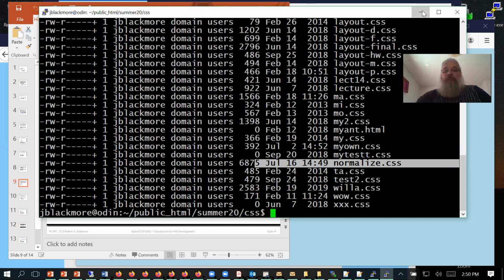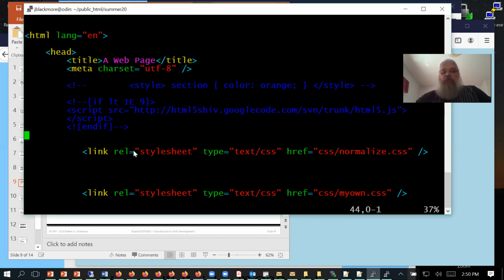Now, the way we use that is we go up into our head, and I usually keep this one right after the shiv if that's being used. And you'll notice all we do is link to it the same way we would with a link tag to our own CSS. In fact, remember that an external CSS loses out to an embedded CSS, and embedded CSS loses out to an inline CSS. But that cascade also works in your head. So we put the normalized CSS first, and then we put our own CSS last. We make it closest to the stuff it's going to style. So that if we overwrite something that's in the normalize, that's perfectly fine.